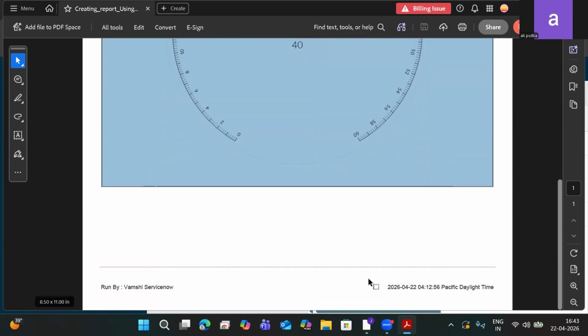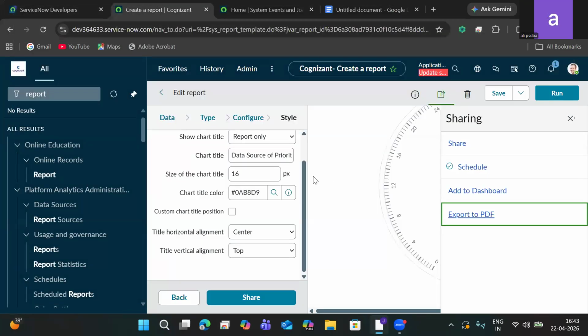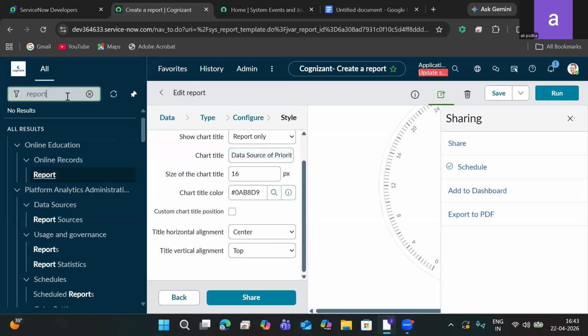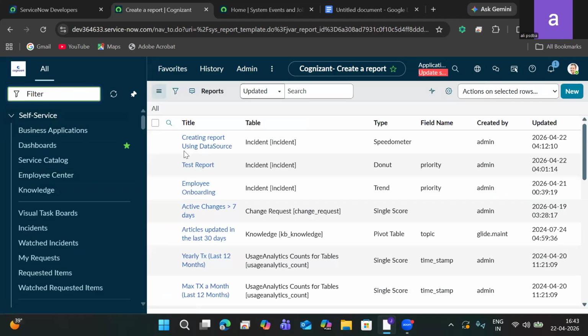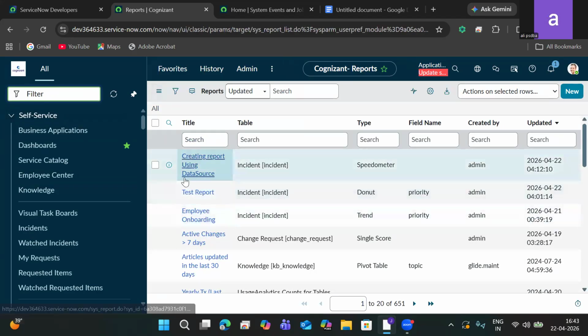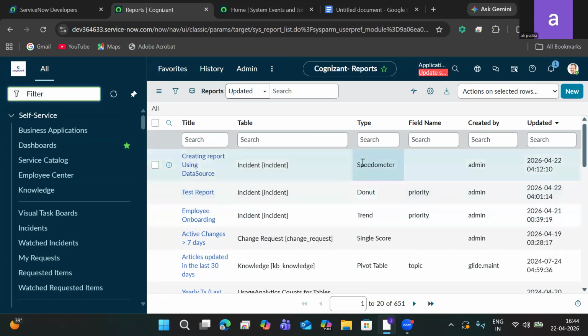This is the time also mentioned. This is that particular data source report. Previously, I also mentioned the table report. So these are the ways to create a report, the test report. Using incident, I created some donuts and bars. If you want, you can create bars, pies, lines, graphs, or single number kinds of things.